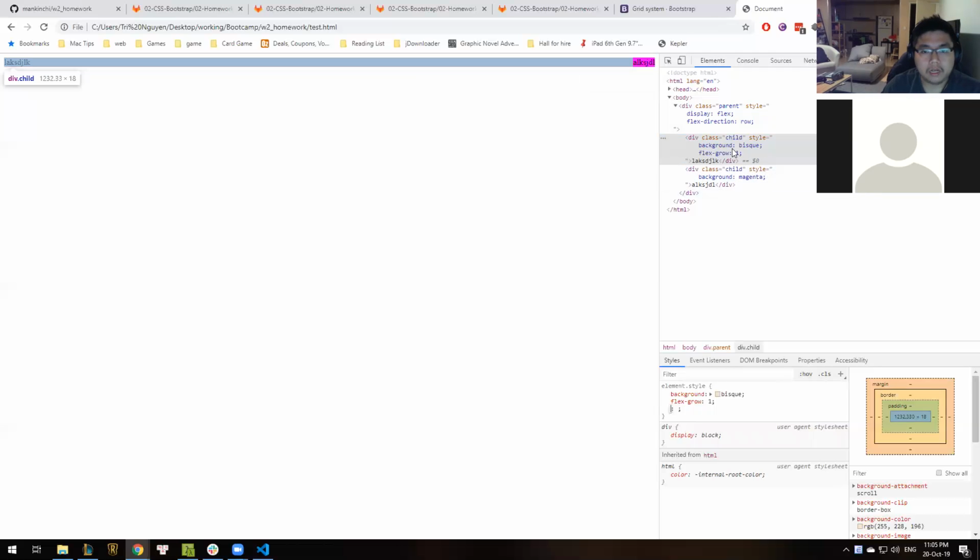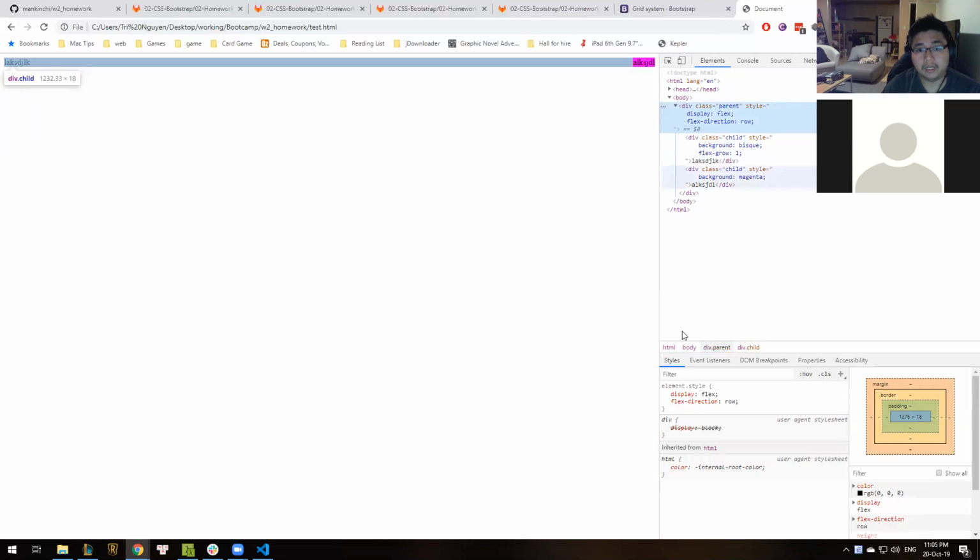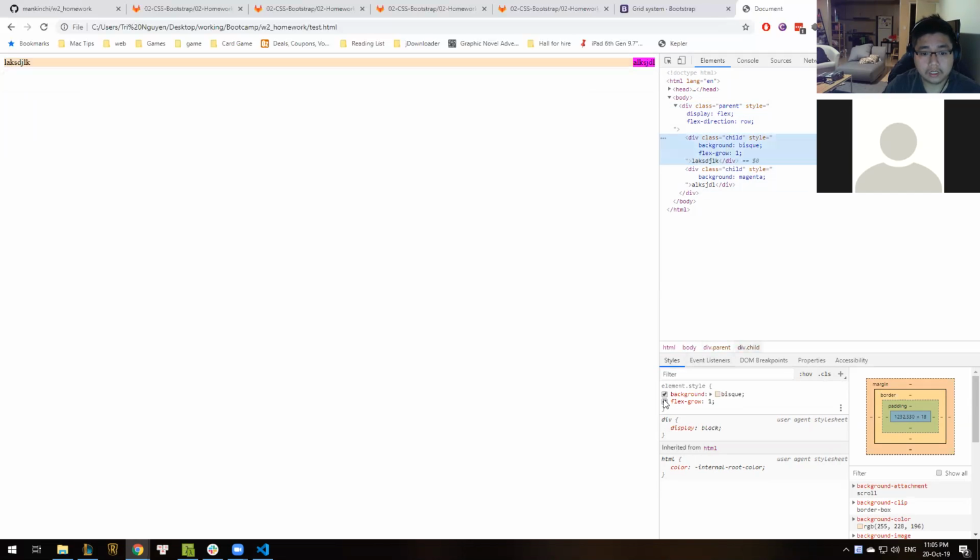So in this case, I have two children, but only one flex grow. So the combination of all the flex grow in the children is one. So what the parent did is it got the remaining width, from here to around there, divided by one, then assigned 100% of it to the first child.